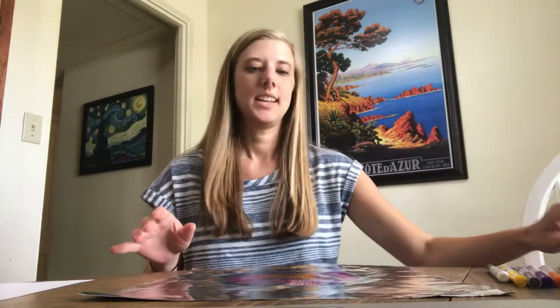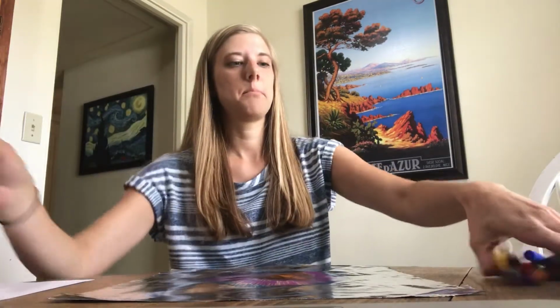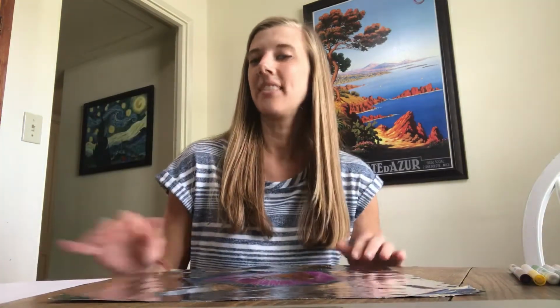What you're going to need is some aluminum foil. You probably have some of that in your kitchen, and you're going to need a spray bottle and some markers. Again, I'm using washable markers. Some regular ones might work as well. I haven't tried those, but you'll need those, and then some paper to print on. I am still just using regular printer paper for this. If you have any heavier paper like cardstock or sketchbook paper, it will probably work better with that, but this is working just fine for me, okay?